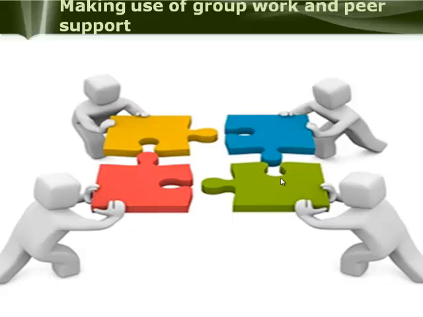The third strategy is making use of group work and peer support. So the teacher also can resort to peer support. One of the most successful solutions to deal with such situation is to ask the student to think about the answer while the teacher is eliciting answers of the same question from other students. Then the teacher can get back to the student who could not answer the question earlier. This way, the student will repeat the answer in his way, which will make him or her more confident to participate in the future.